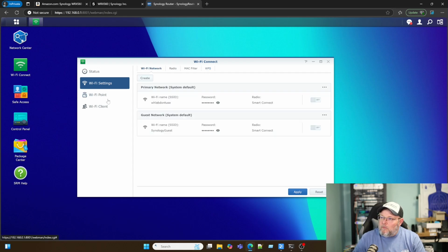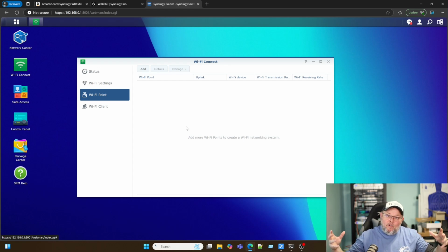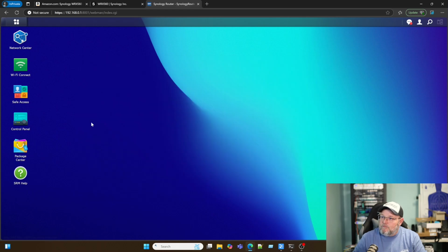Some people use WPS. I'm not a fan of it. If you use it, let me know why you use it. Wi-Fi point, if we have more of these that we're creating one large wireless network and one large network out of, those devices would show up here. And then any Wi-Fi client is going to show up there.